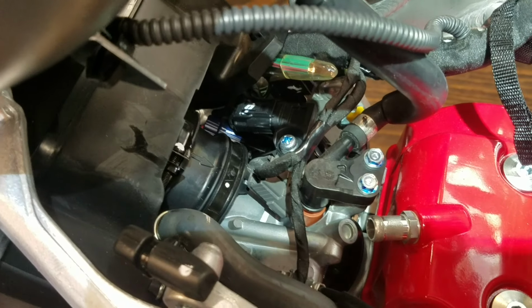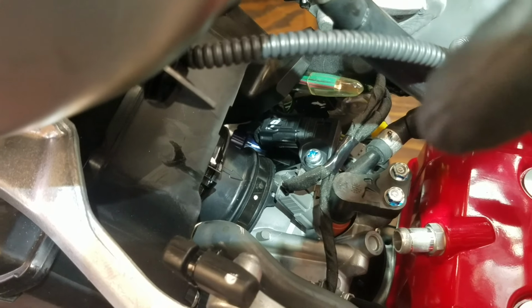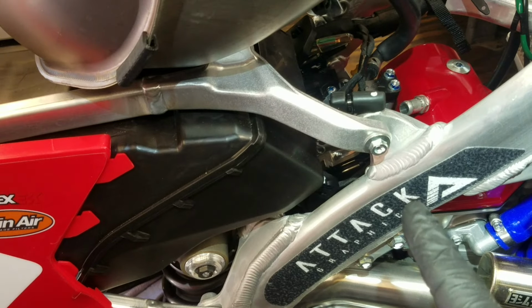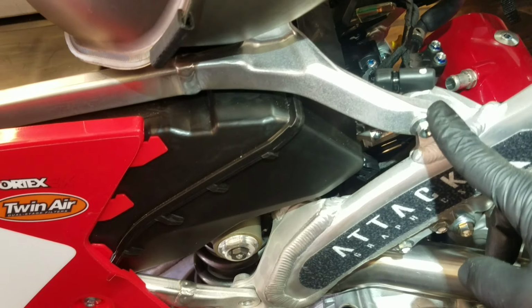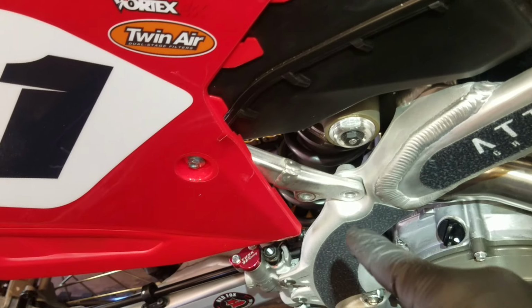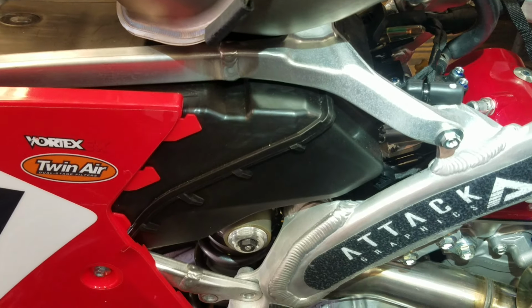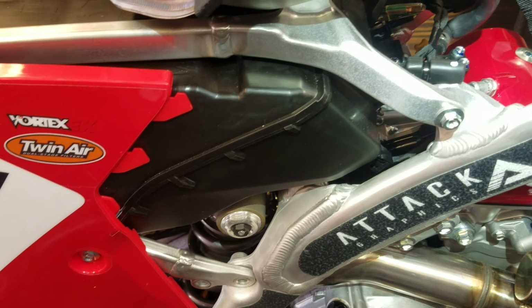We're good there. I'm going to go ahead and tighten the Phillips for the clamp, and then replace the other two subframe bolts. I'm going to pull these back out, put a dab of Loctite on them, put a dab of Loctite on the bottom ones, and replace them all. You want to use Loctite. These things can't vibrate loose while you're out riding. So let me do that.